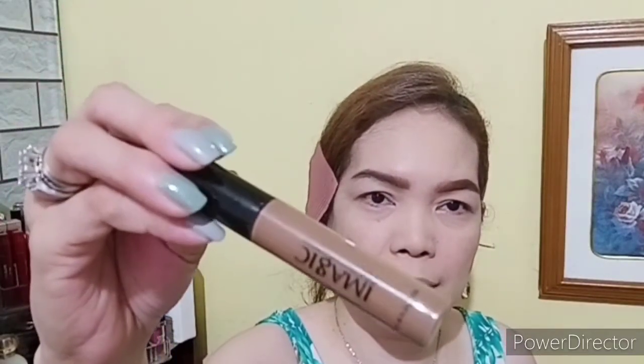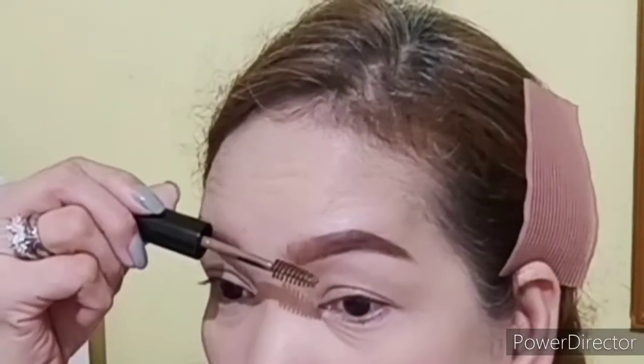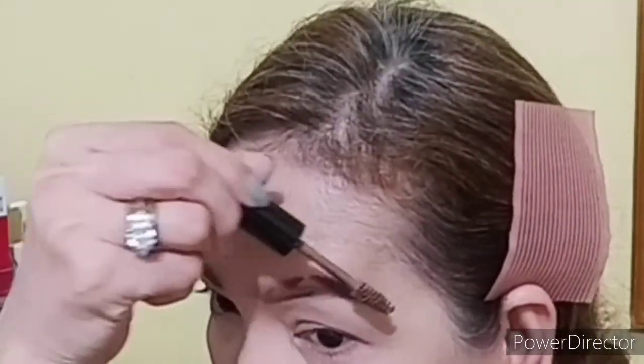It's up to you guys which one you will follow. Ngayon, guys, I'm show you another tips, guys, para yung kilay nyo is intact. Hindi siya gagalaw. This product is, we call this brow mascara. Make sure na mag-apply kayo ng ganito guys, sa hair ng brow nyo lang siya i-apply. Huwag sa skin. Ayan.